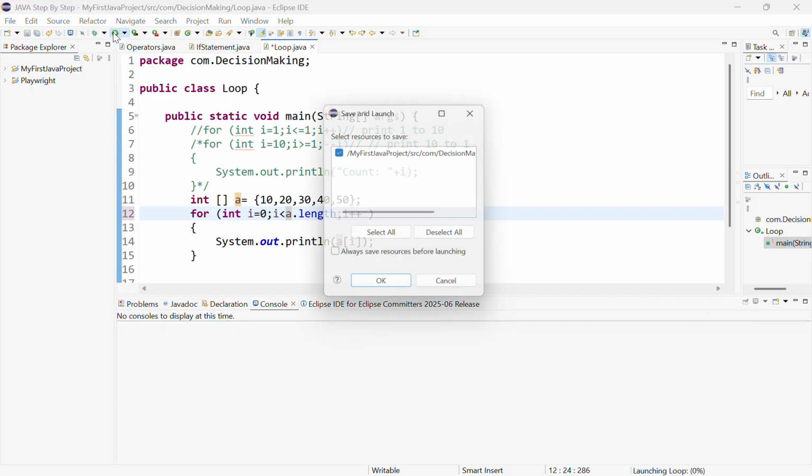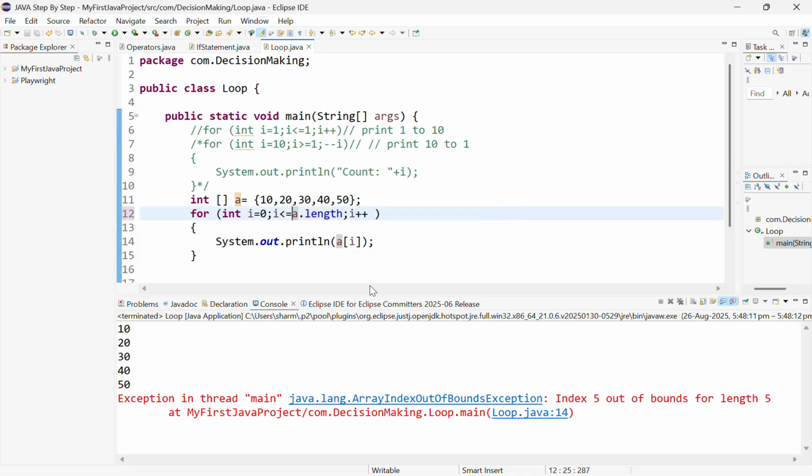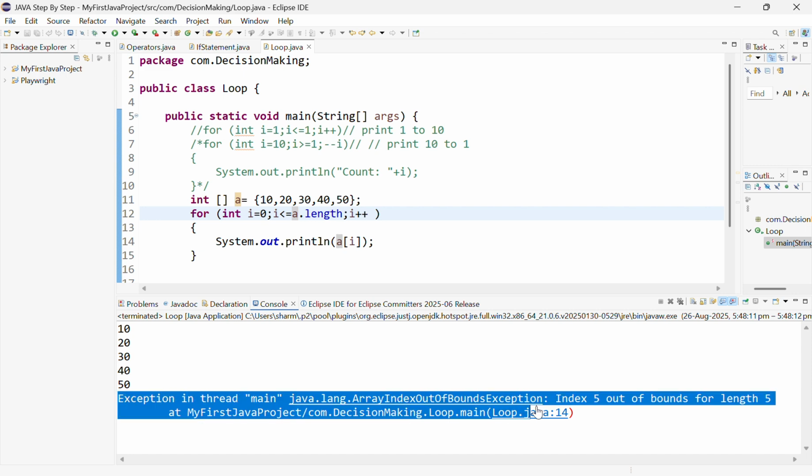It's not equals to. If we put the equals to, then it will throw the error, out of bound exception. In an upcoming tutorial we will also discuss this, because this is a really important interview question. Most of the time interviewers ask what you can do if you are getting index out of bound for length 5, and what exactly that means. We can handle this, because we can print, but once your condition becomes false, because 60 we didn't have, it checks the equals to, and then we get this error. But we can discuss this deeply later.